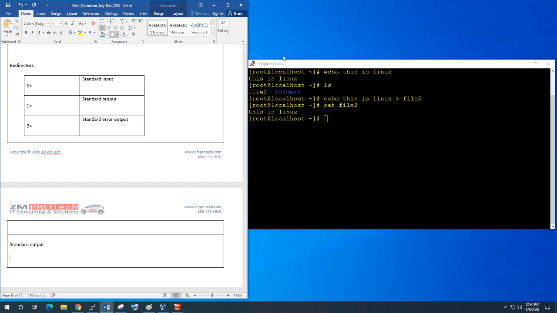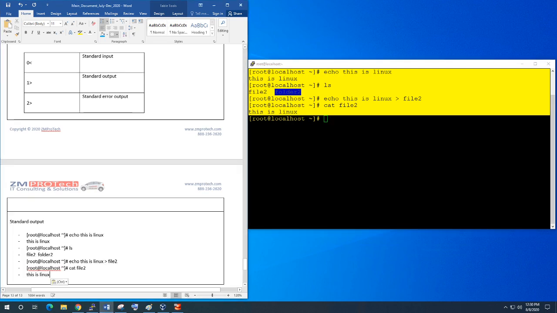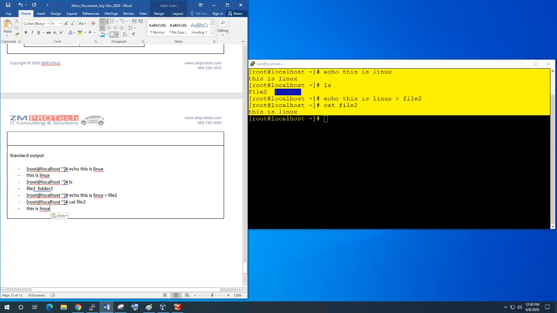So I did this echo, this is Linux, and it showed here, right? Okay, so we don't need to do this here.